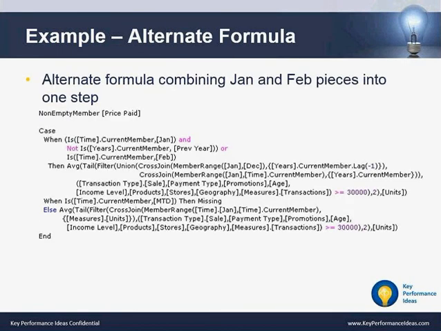So this is our final formula, but let me go ahead and show you an alternate way to do that formula. And all I've done with this function is combined my January and February when sections into one. So I'm now saying when it's January and not previous year, or when it's February. Now my cross joins, I have two of them with a union. And I'm doing kind of the same cross joins. I'm doing a cross join of January through December of my previous year and January through my current member of my current year. And that union is allowing us to look at both sets at once. Does this need to be done? Absolutely not. This is just one way that you can continue to kind of refine upon formulas, so I wanted to show that.